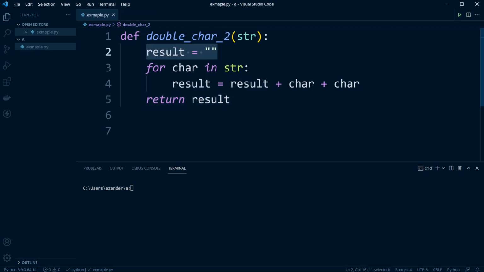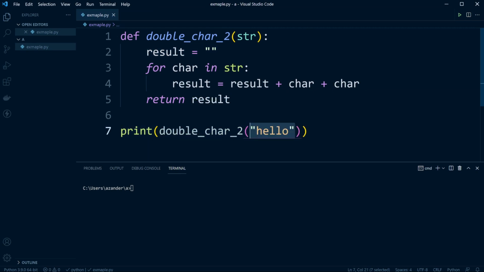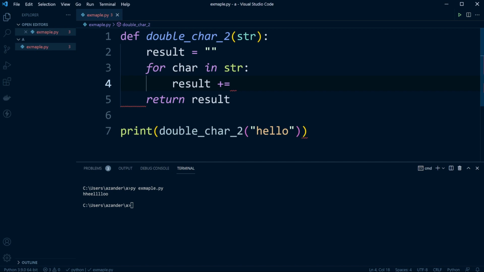That's what's storing the new string. And then we can go ahead and print it out, pass in the word hello in this case, and let's just give that a go. So py, let's just run this file, and there we go. So we can amend this slightly because we can now change that to, for example, plus equals, and then this can be, for example, char times 2. So we can perform this type of multiplication on a string. So that's going to provide us two letters for each letter. So let's just try this again. And you can see that's performing and has the same outcome.